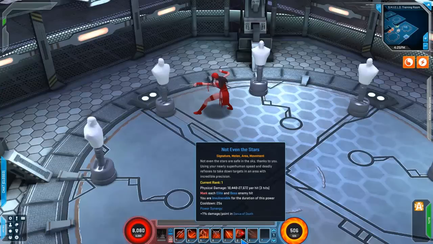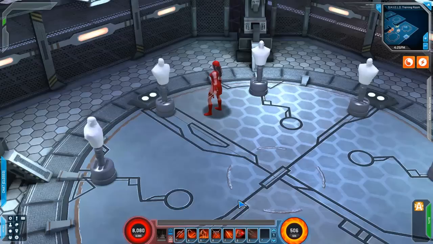Next we have Not Even the Stars, signature area melee movement. Not even the stars in the sky are safe thanks to you. Use your nearly superhuman speed and deadly reflexes to take down targets in an area with incredible precision. Physical damage for 3 hits, it marks each elite and boss enemy hit. You are invulnerable for the duration of this power, and it's got a 25-second cooldown.